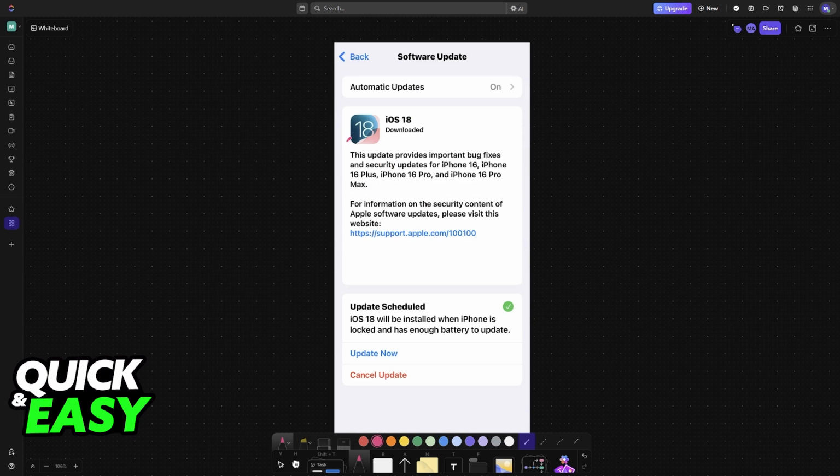It is incredibly important that you update to iOS 18, otherwise you will not have access to Apple Intelligence and other new features that have been released by Apple. So if you want to use Apple Intelligence, you need to be on iOS 18. As I've said before, most devices should already be updated, but if yours is not, then double check to see if you have a software update pending.